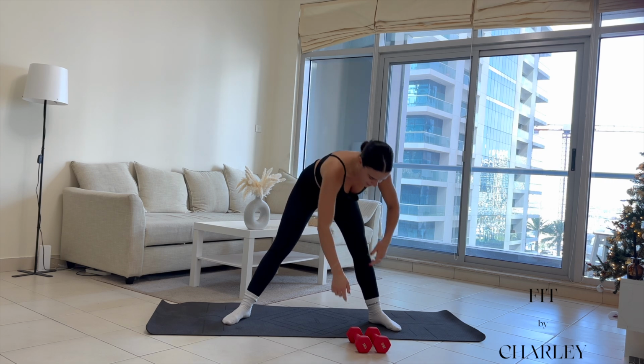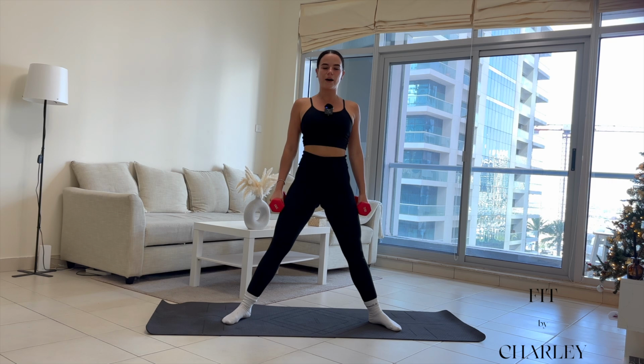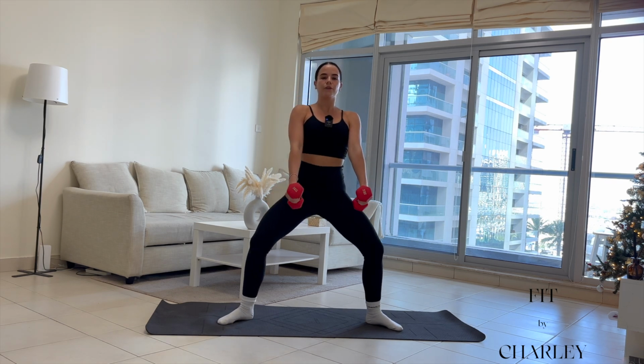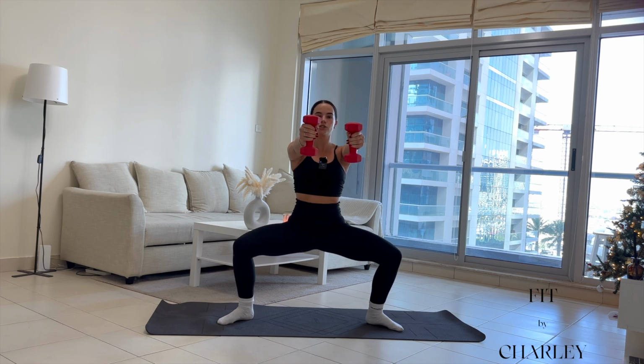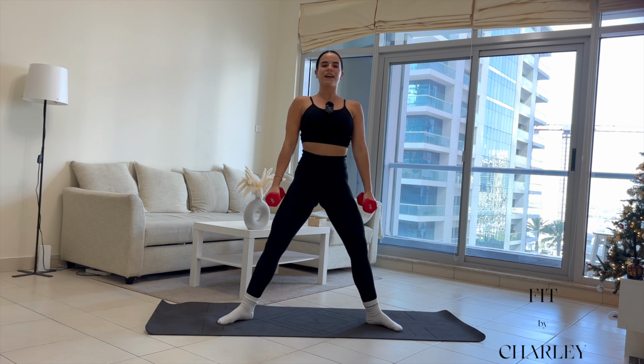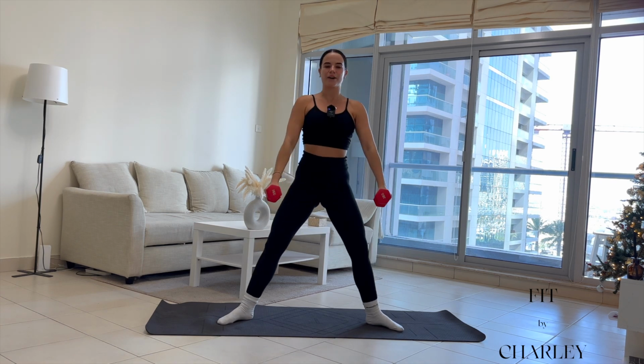Good job. So from here, grabbing hold of your weights if you've got them. If you've not, you can absolutely do this without. So we're gonna take our pliés now. We're gonna softly plié all the way down, bringing your arms just to shoulder height, and then take it all the way back down to your side. So inhale here, come all the way down, bending your knees, and all the way back up again.